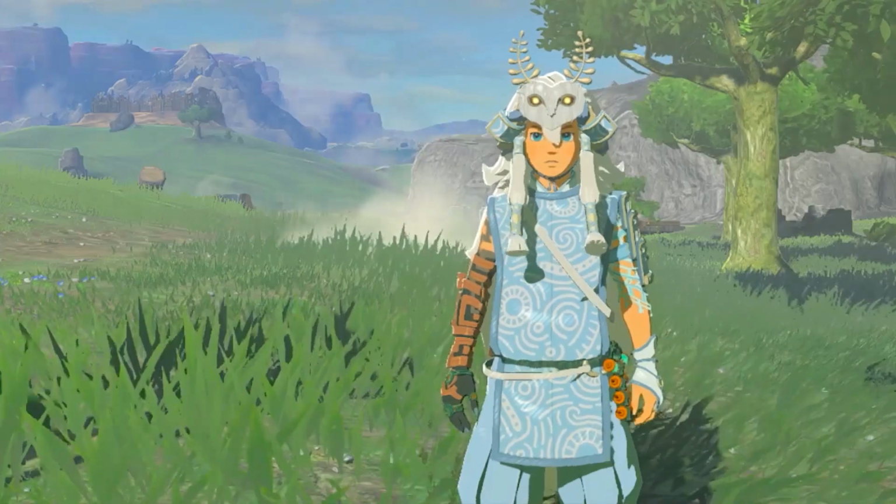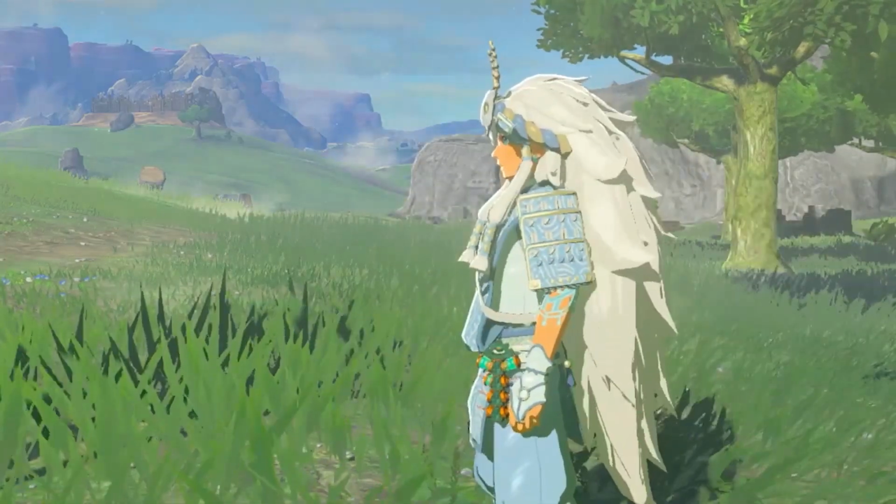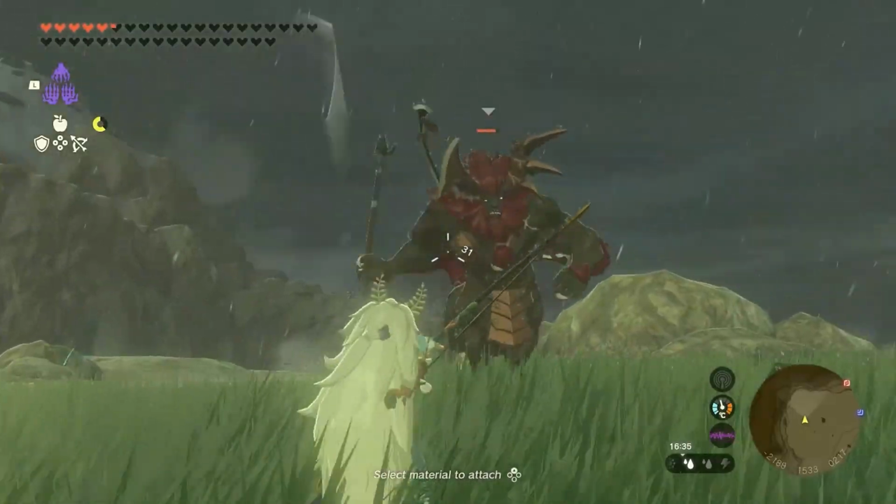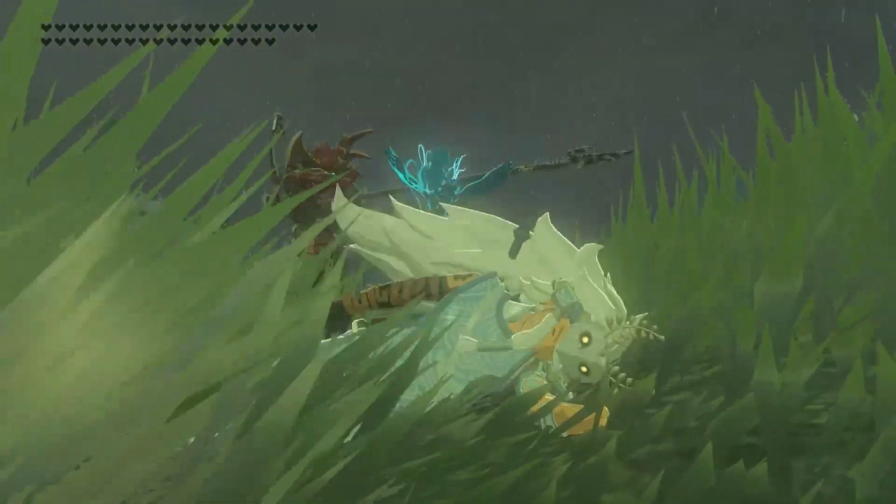I have to say, I can't help but think of Link looking like a Water Tribe member from Avatar: The Last Airbender when he's in this suit, but that's just my opinion. I'm not sorry about that either.